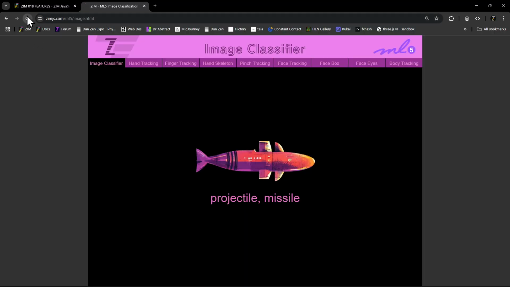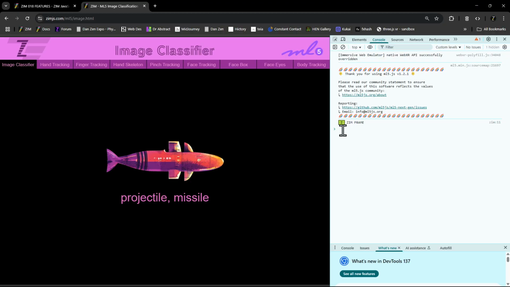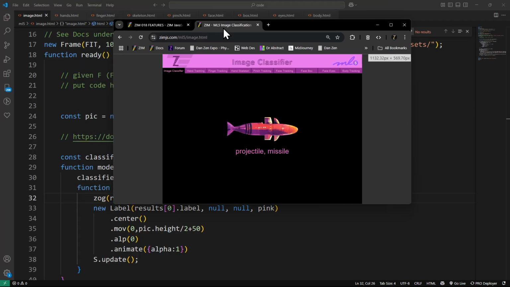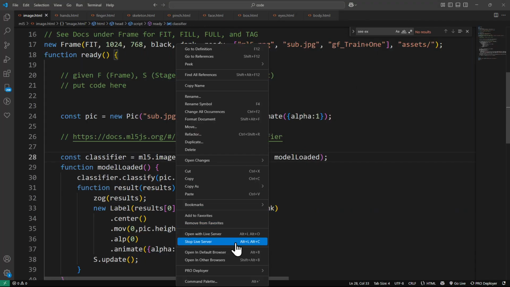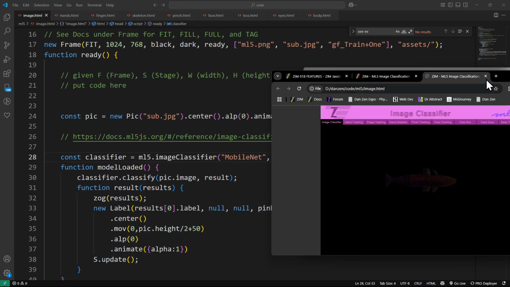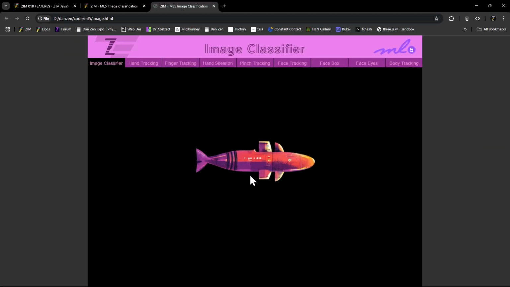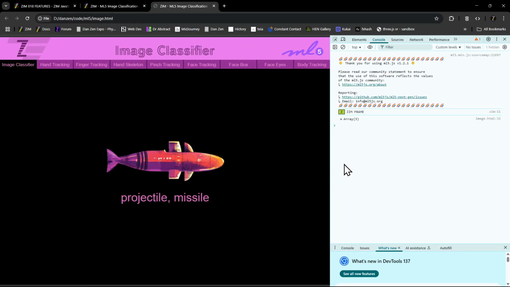Is this it? Yeah. So we refresh here. There it comes in and answers, F12. Oh, this is the live version, so we want a local version. Default browser. There it is locally. And F12.